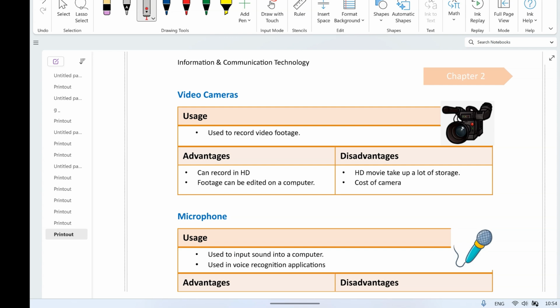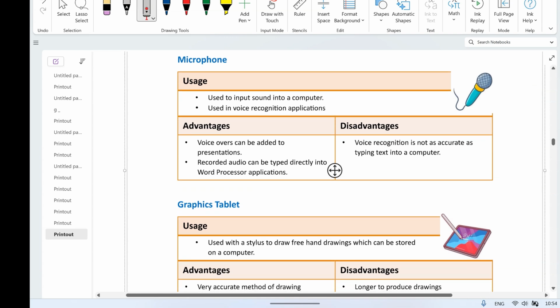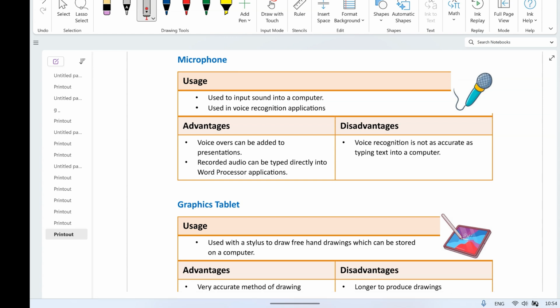Quality means more storage. What about the microphone? We use it for singing? No, we use it for inputting general sound into the computer. You get it? And a certain application is very important. Remember, user interfaces. We have one of the user interfaces called what?